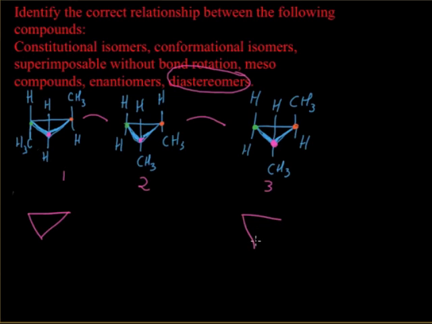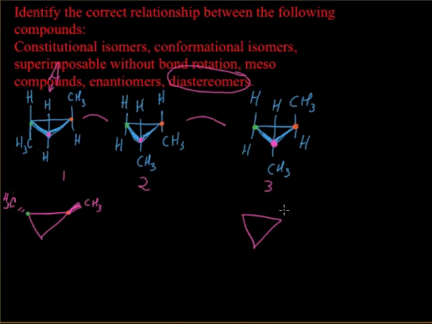Okay. Oops. Okay, so on the left, the green carbon, that's going to be right here. And we can see that the methyl group is coming down if we're looking from above over here. So I'm looking this way. Then the methyl group is a dash. And on the orange carbon, well, that's going to be right here. This time the methyl group's coming up towards us when we look from above, so it's a wedge.